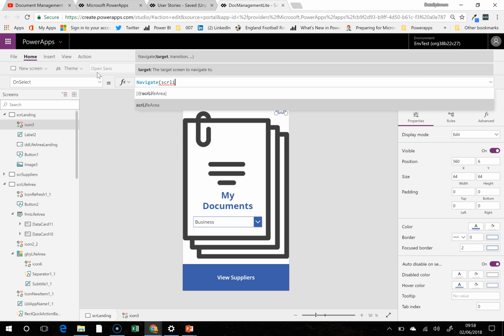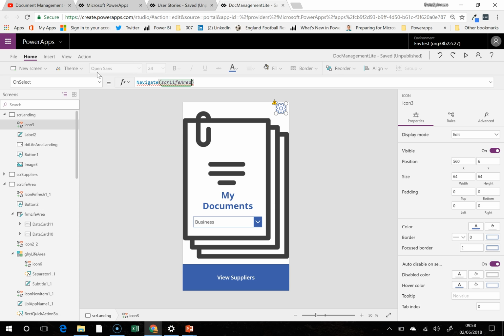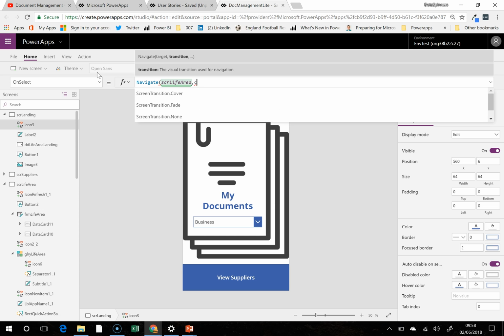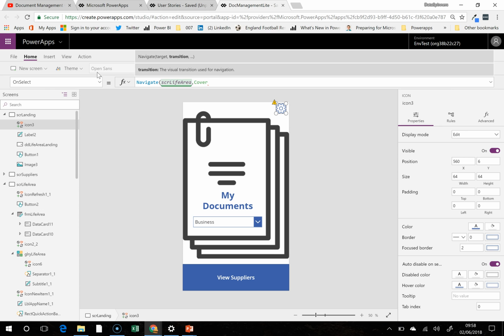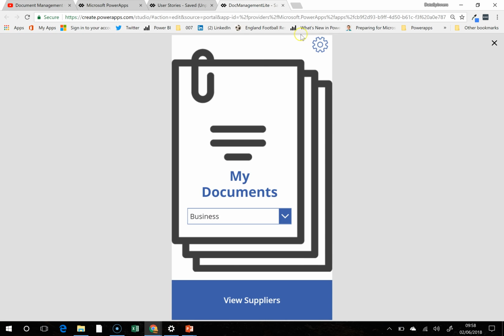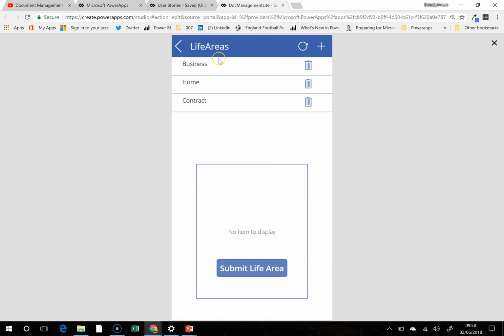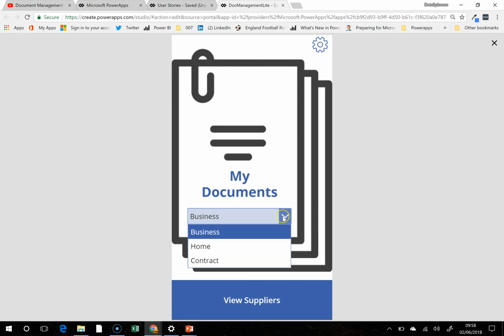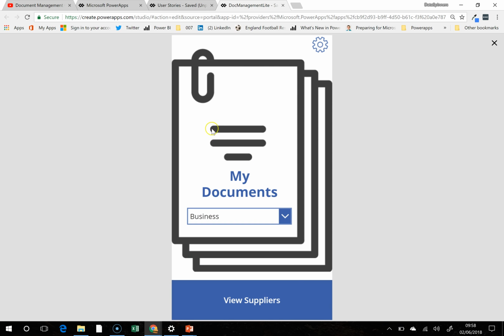So this cog, maybe there's better ways of doing this, but this is how I'm doing it. And then you always have to do cover or whichever way suits you. And so at that point we can go onto here and we can go on there. That's great. And now looking at that, we've just got the 3 areas.